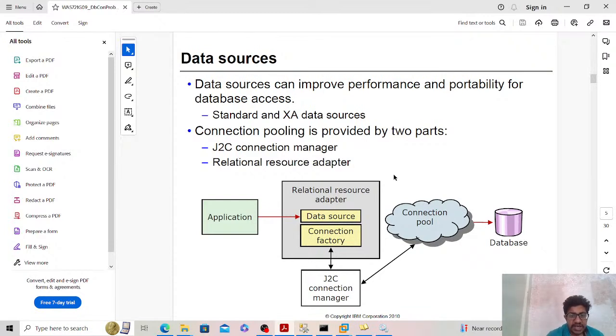Okay, the application enters into the configured database. The data source consists of the database URL, JNDI name, everything in the connection. After that, it establishes the connection, checking the username and password. After that, the connection pool establishes how many connections, passing them one by one to the database.